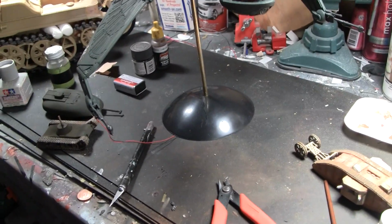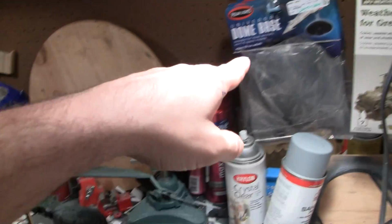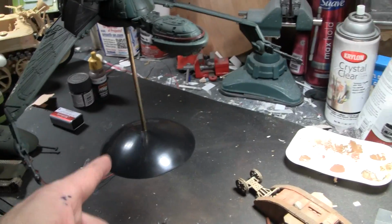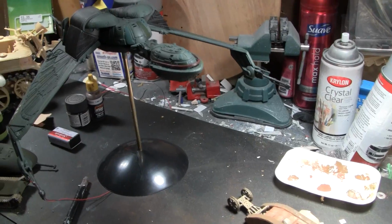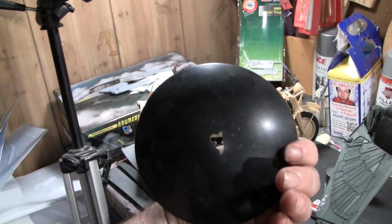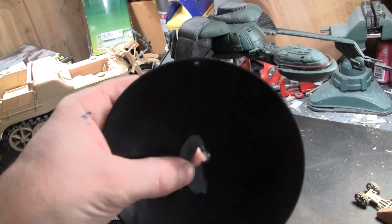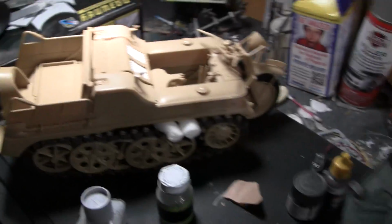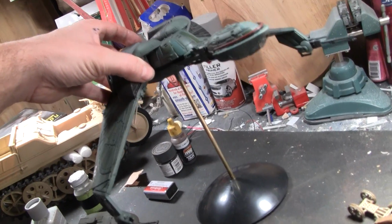Had to put the bird of prey on a Round 2 dome stand, and if you get the newer release, it actually comes with the kit. I had an extra one I was going to use, but I actually snapped the middle of it off when I was trying to get the pole in there. So anyway, I'll keep that because you can always use a dome for something. But anyway, it is removable, so it's just like the other Star Trek kits I've done.